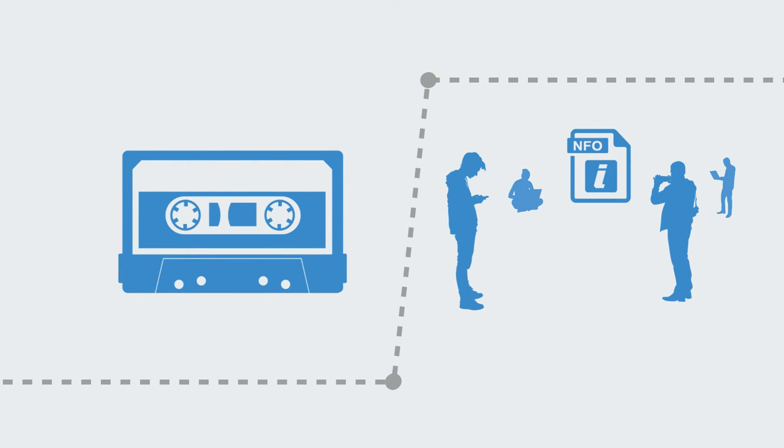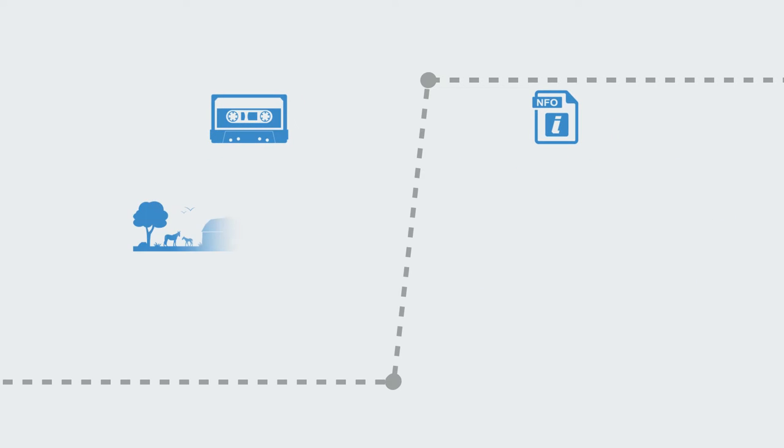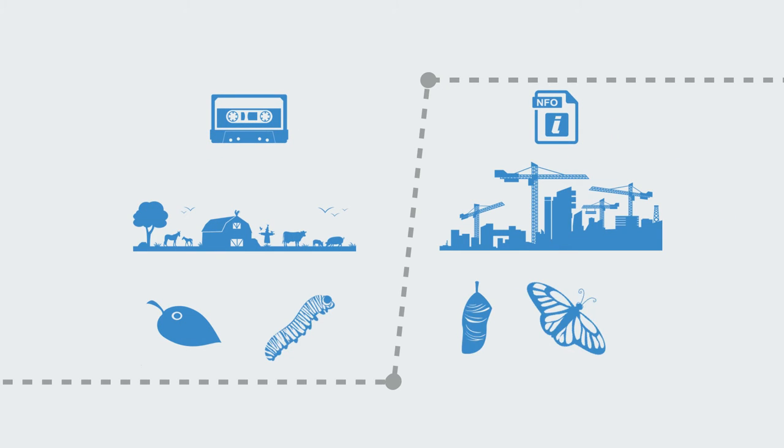This shift can happen very fast because of positive externalities creating positive feedback that drives rapid change across the system. In this way, new macro regimes can rapidly emerge within whole economies, societies, or technology infrastructure, shifting to a new pattern of organization that would have been difficult to predict beforehand.